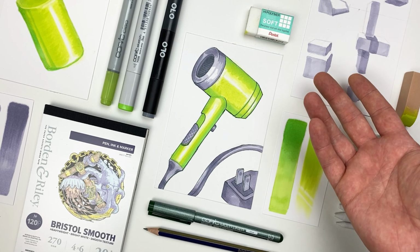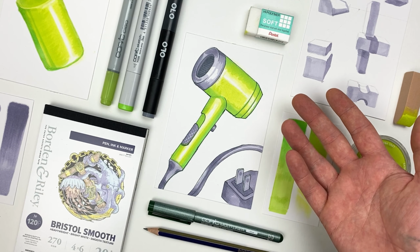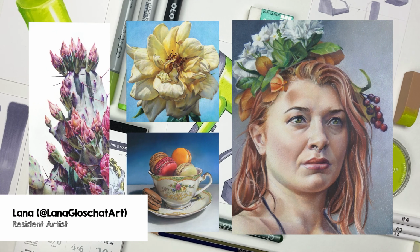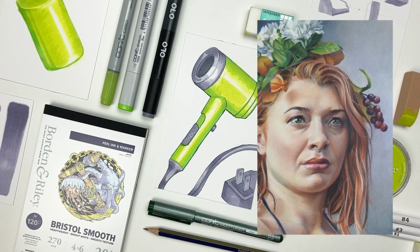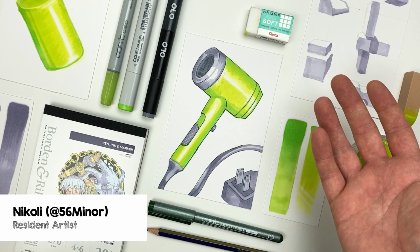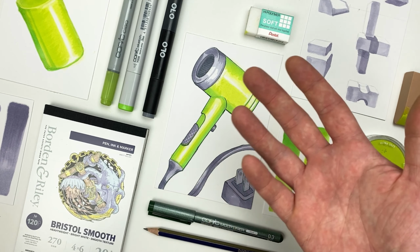Now next month, we're going to be changing up our videos a bit, as Lana Glowshat will be joining us to take over the educational content for our monthly boxes. Lana is an incredibly gifted artist and we're so excited for her to share her knowledge base with you. Now I'll still be a part of the SketchBox team, so I'm not going anywhere. I'm just going to be working on some different content that we're really excited to share with you.